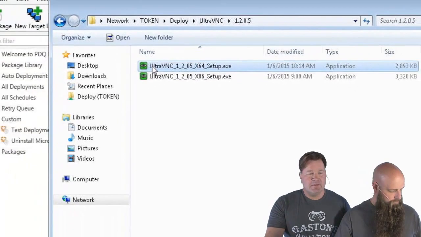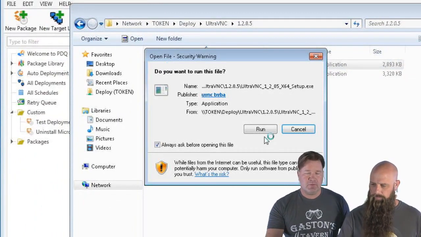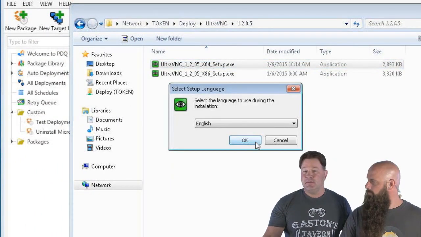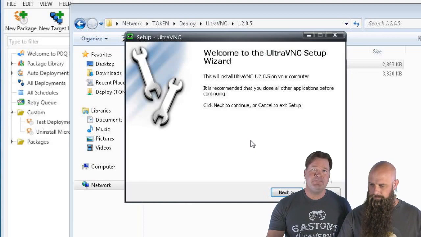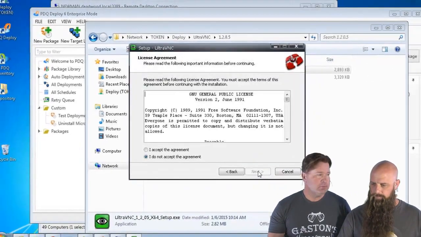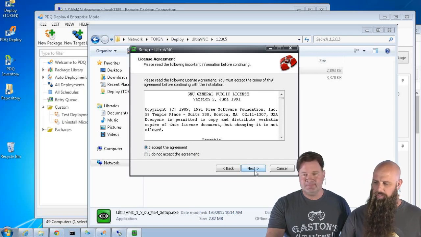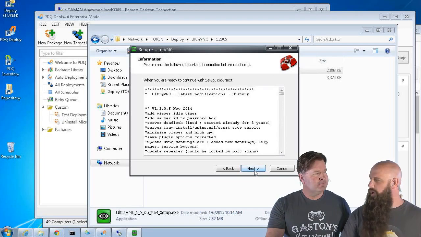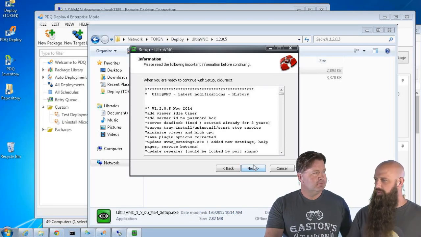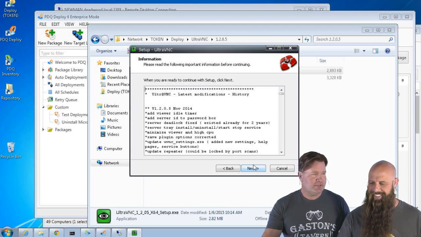The viewer, yeah. Now, the difference between the viewer and the server: the viewer will allow you to actually go to the target machines that have the server loaded on it so that you can actually view those machines. It's a necessary but unfortunate naming system because the word server has so many connotations. This is a server application.